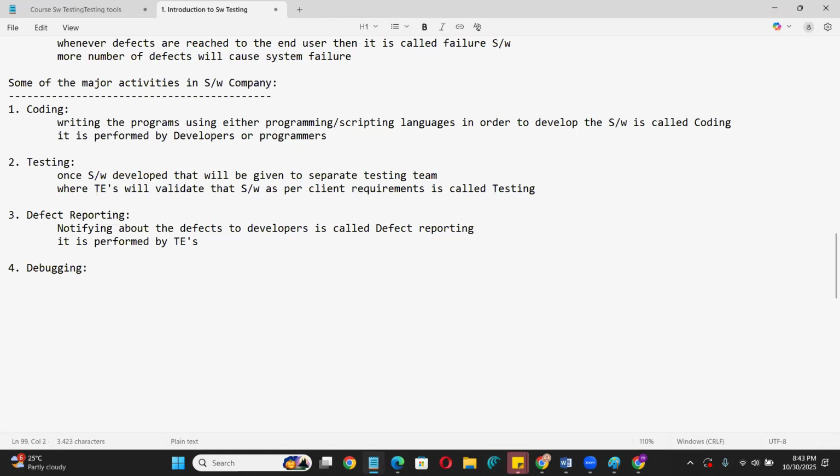debug. What is the meaning of debugging? Analyzing source code of the application in order to identify root cause for a defect is called debugging.